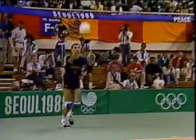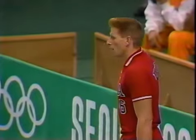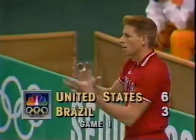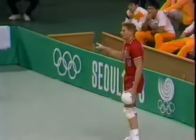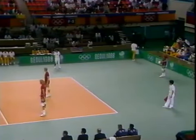Now, why do these South American teams jump serve so much? They just love the jump serve, the toss way into the middle. It's kind of like a religion down there. They have like the first commandment, thou shalt not serve a float serve. They love that jump serve. They got to get that in there. It's a very low percentage serve. It's feast or famine. You get the ace or you serve it into the net.